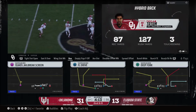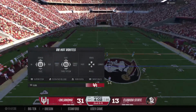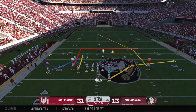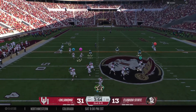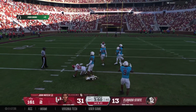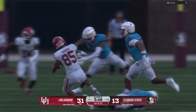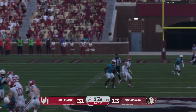And, man, the big fellas up front, they don't get a lot of credit. They don't get talked about a lot unless it's negative, but they're the big component, man. They've got to get some push, to get some running lanes, get this running game going. They're the ones that make it go. To the air on 2nd down. Fires to the wideout. Got him downfield. They'll finally get him on the ground, but not before he makes it to the 30 and gets a first down. And another big play from a Sooner receiver.